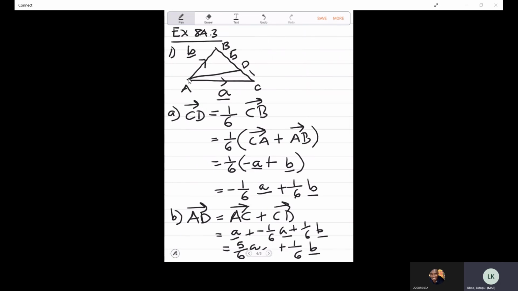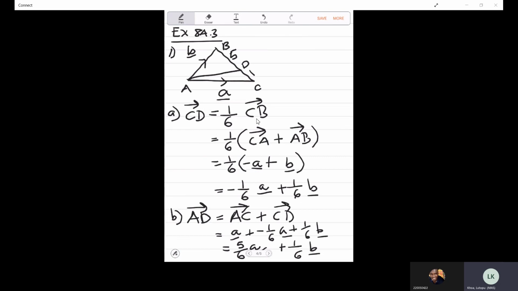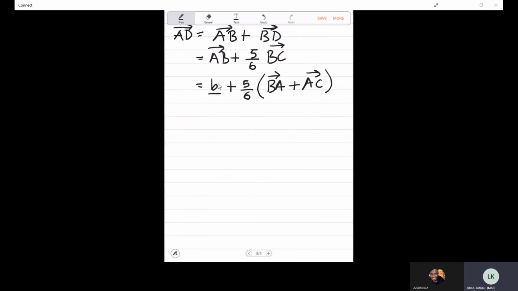Sorry, why do I have B here? Ah, I see, in my notes I've represented them differently. Sorry, you're right. Okay, this shouldn't be A, it should be B. Let me just see if I've done it correctly here. I hope I've represented these correctly. Okay, the way I have it in my notes is a little bit different. So this is B, so that's fine, that should be B.